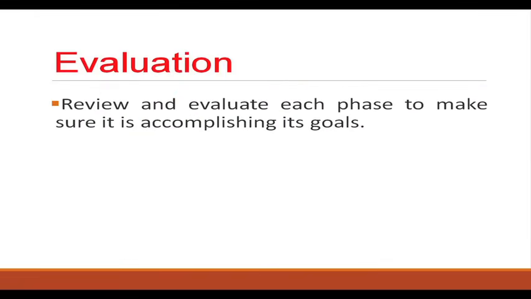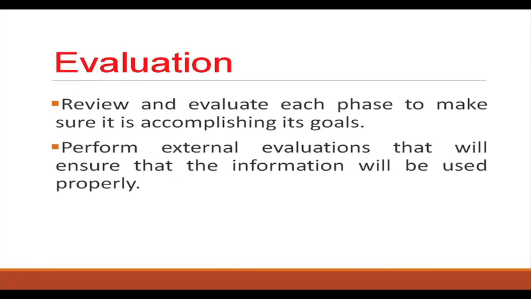So, it is the process of gathering data following implementation in order to determine the effectiveness of the goal. What the goal is, whether it is effective or not. So, in the last, the summative evaluation will be done. So, review and evaluate each phase to make sure it is accomplishing the goal. Perform external evaluations that will ensure that information will be used properly, and revise the training system in order to make it better. So, this is the evaluation part.